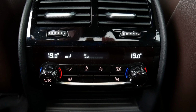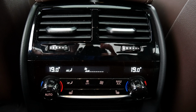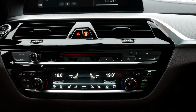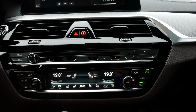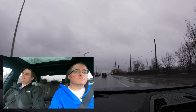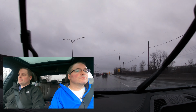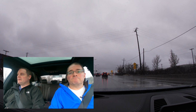I think it's geared to what BMW always catered for with the 5 Series, which is the business professional. So there's something about when you drive this car, it makes you feel like a businessman. It's hard to explain, but that's the way I feel when I drive it. So those would be, I think, the top 3 things: the performance, the comfort, and the looks overall. That does it for me.